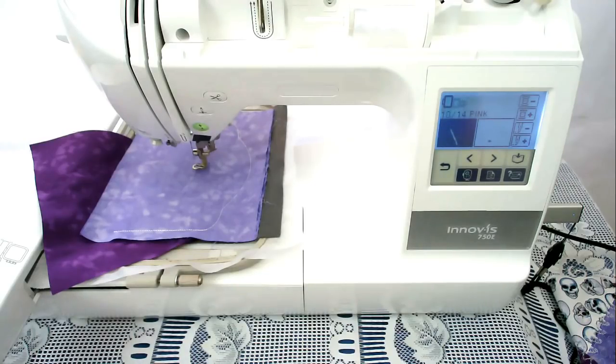I have got a Brother Innov-is 750E, and I want to skip through the next three colours to get to number 14. So what I'm going to do is, I'll show you, I pick the icon that's got the needle with a plus or minus sign on it, and I push that. Then at the top I've got some bobbins, and it's got a plus or a minus on it. I'm going to push the plus on that, and then I'm going to skip through until I get to number 14 just by pushing the bobbin with the plus on it. Okay, so that's the one that I want to stitch next.